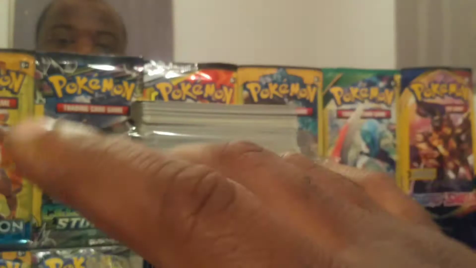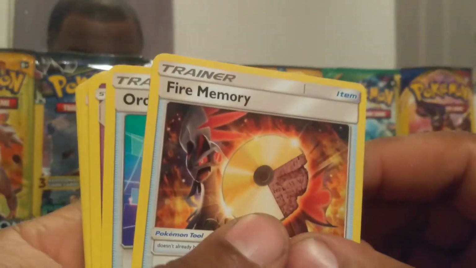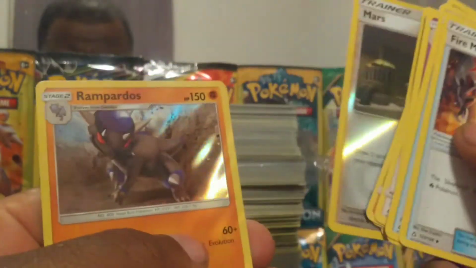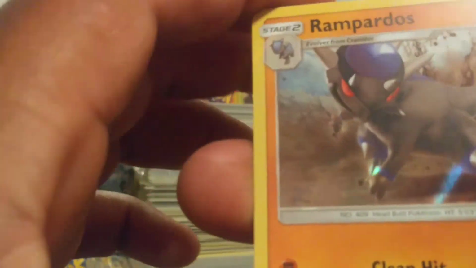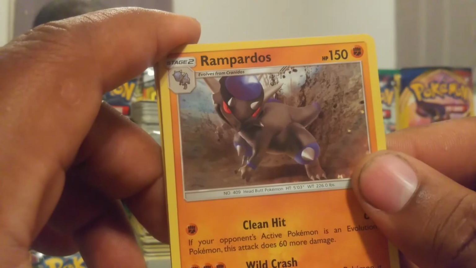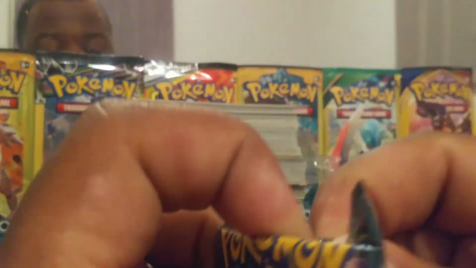1, 2, 3, 4. Water, Fire, Mary, Massimian, Carnivine, and what is that, Rampardos. Rampardos, I thought it turned into a Cranidos, turns around. Okay, cool. I was a bit stunned at that one.